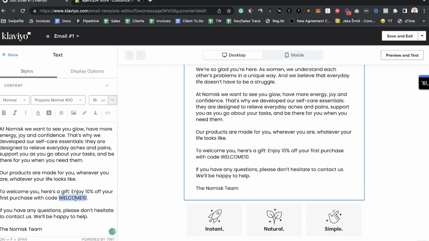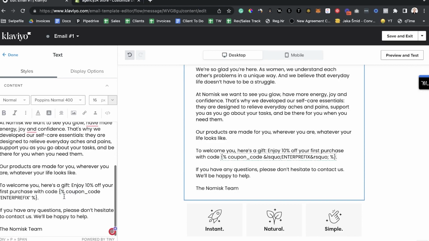So I'll replace the old discount with our discount. The only thing that's very important here is this section, where you're going to input the name of the dynamic discount. In our case, it was welcome. You could have called it welcome, just the W, whatever it might be. It might be ABC for abandoned checkout. So this is the name you called your dynamic coupon. It's not the prefix, that's the name of the coupon.